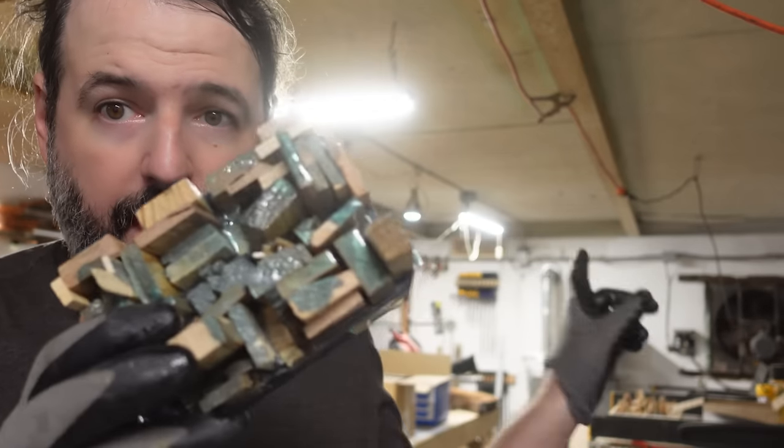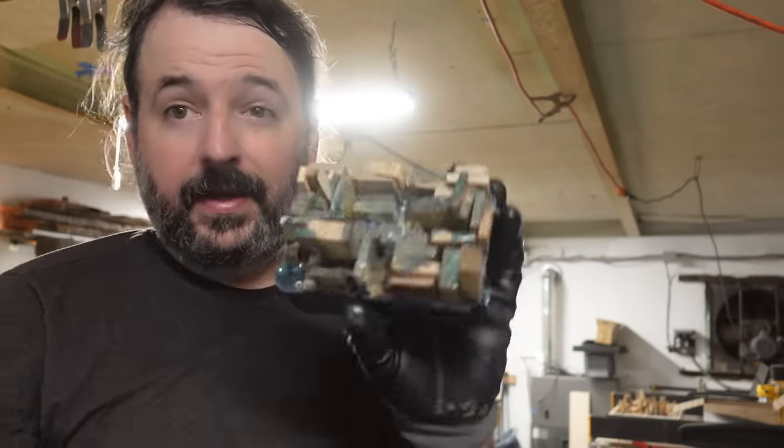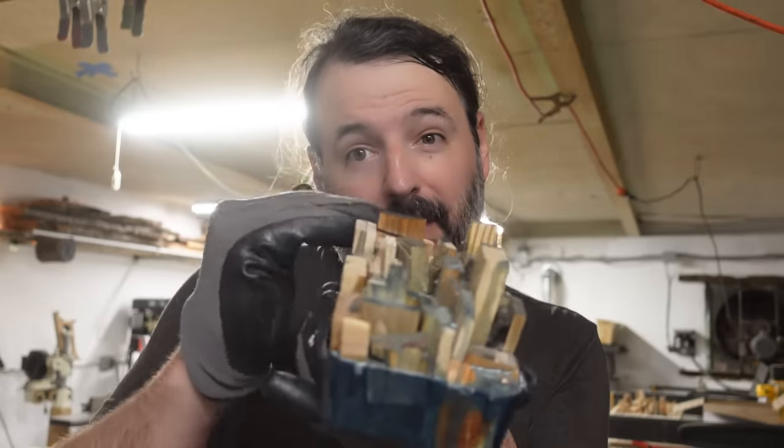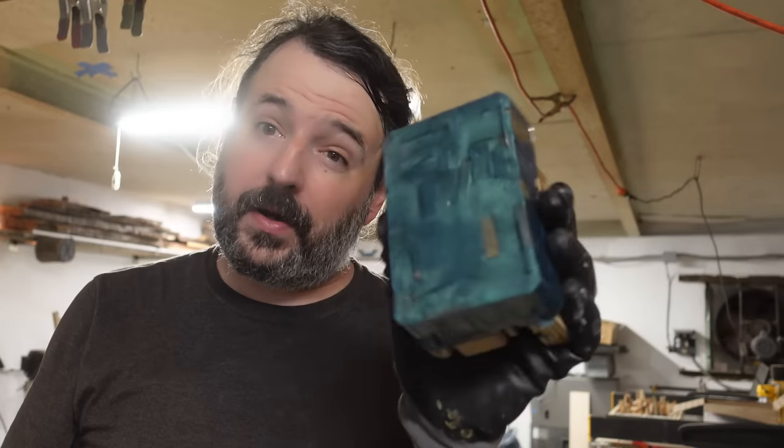Maybe we'll cut this down while that one dries and send it through the planer and see if it chips. Because if it doesn't chip, then I can do the same thing to that thing. And if that's the case, then we're good to go and I can stop worrying about how the heck I'm going to get all these things cut off here and then planed down. I don't know what I'm going to do.